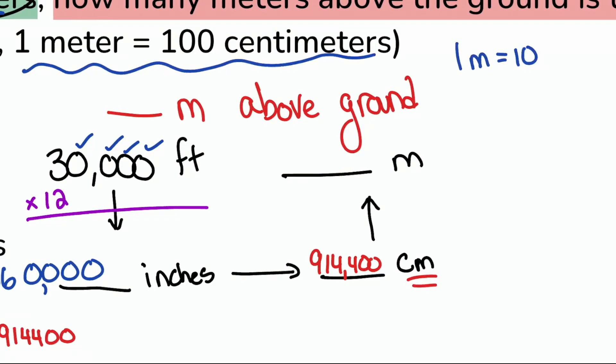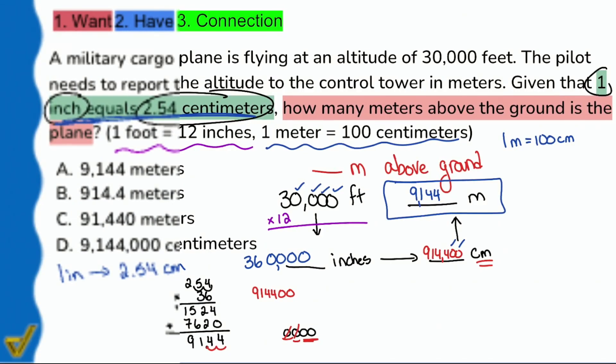So with that, how do we turn centimeters into meters? Well, what we should know, and it's already listed for us here, is that one meter equals 100 centimeters. So when you ask yourself, which way am I supposed to be going, multiplying or dividing? Pretty straightforward here because you're trying to go from centimeters to meters, 100 to one, you're dividing by 100. So cool, I'll divide by 100 or just take away two of those zeros right there, and we just end up having 9,144. 9,144 meters would be the answer and we're all set.